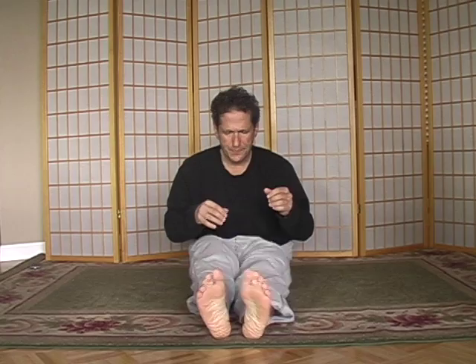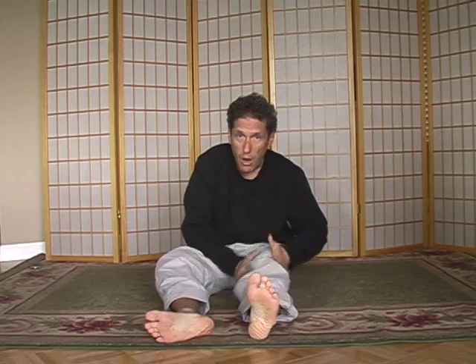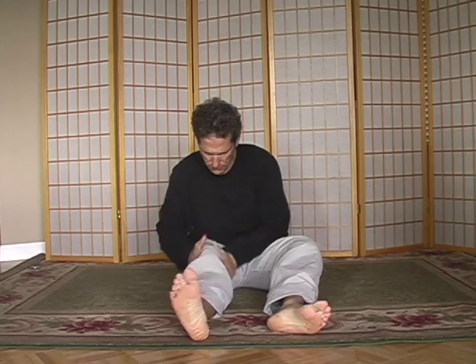Then come back to the center. Relax your ribs down and bring your feet together. That actually helps relax some of the internal muscles that allow the legs to come in. If you keep your back up, sometimes you could feel a strain in your leg — that's not necessary. Then bicycle your legs a little bit, and take your hand and massage the knee up higher on the quad, then the other leg.